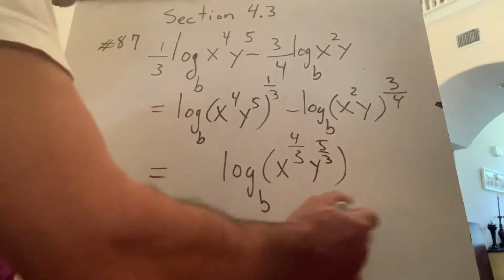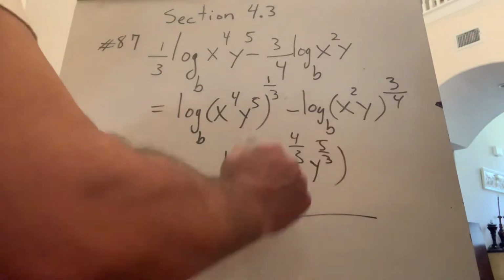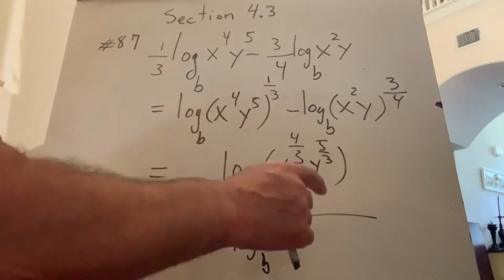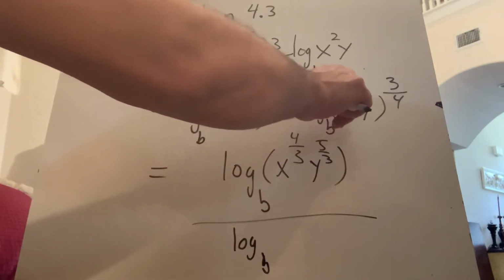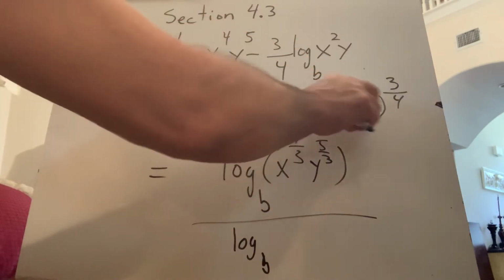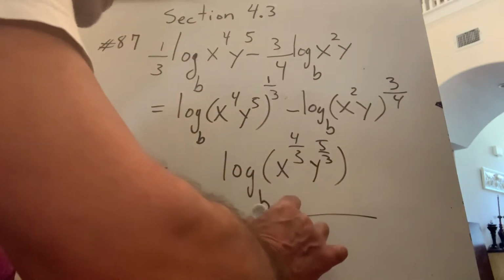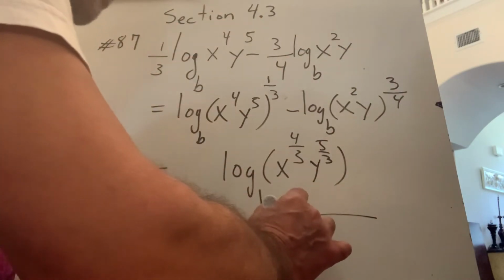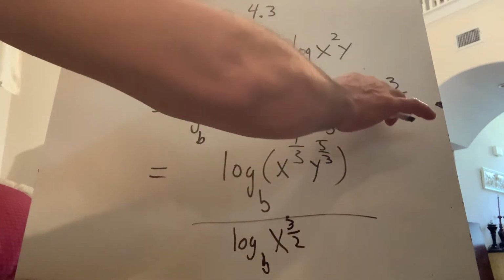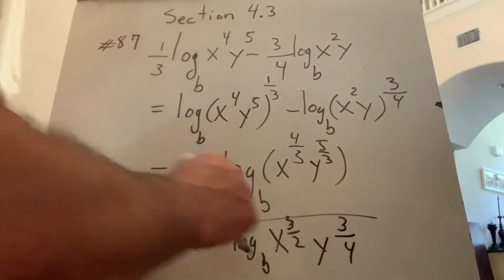And then over, because remember, a difference always becomes a quotient, over the second expression, and here again I'm going to multiply the exponent, 2 times 3/4. By the way, 2 and 4 do have a common factor of 2. So as you reduce 4 by 2, that becomes 2, and that 2 becomes 1. So that just becomes x to the 3/2. And then finally, y has no power except 1, so it'll just be y to the 3/4.